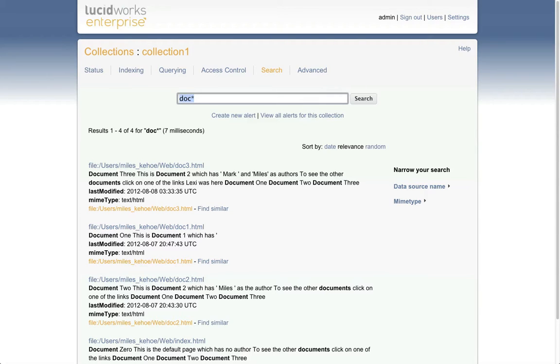The only facets shown by default are for the data source name, which is essentially the server name for this type of document, and MIME type, which indicates the document type, like Microsoft Office or web page content. Two things are required for a field to display as a facet. The document must contain data in the field, and the field has to have the facet option enabled in LucidWorks. Let's create a facet for the keyword field, which is often used on web pages and Microsoft Office documents.